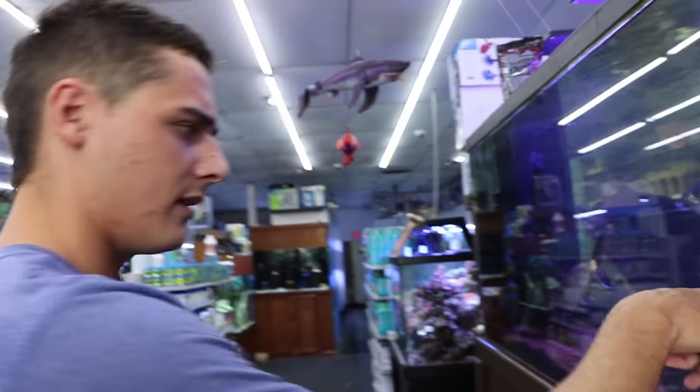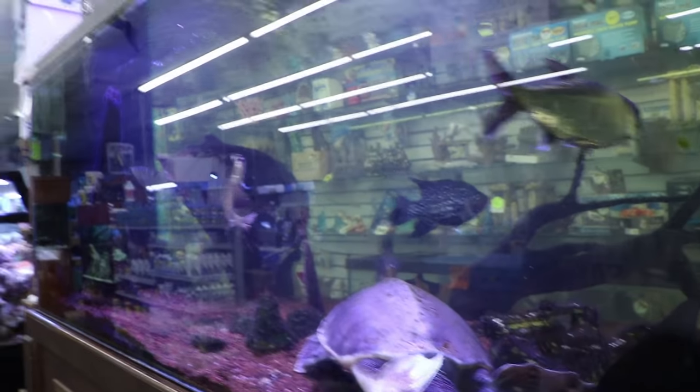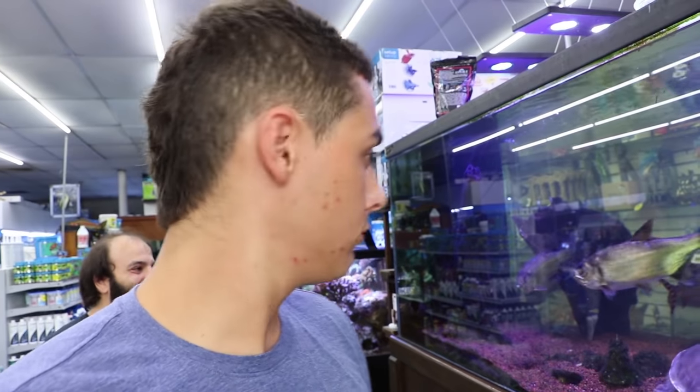The black one? Oh, that's a paratilapia bleakeri, one of a handful of species of cichlid from Madagascar. And if you didn't know, paratilapia bleakeri is their common name. If you want them to get one of these fish in for you, give them a phone call, drive down, pick up your fish, and you can get something awesome like this.